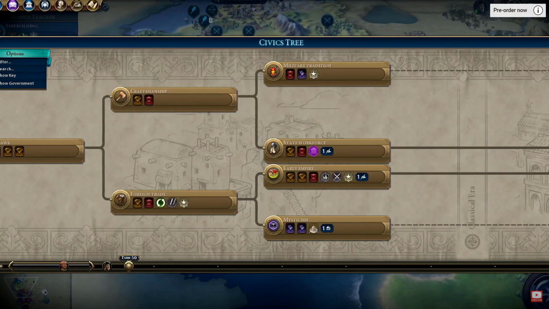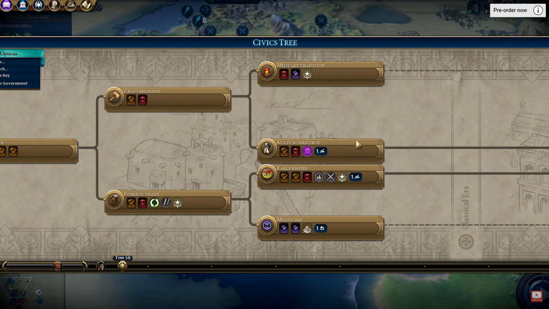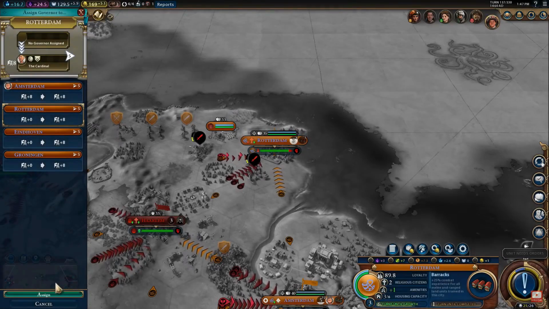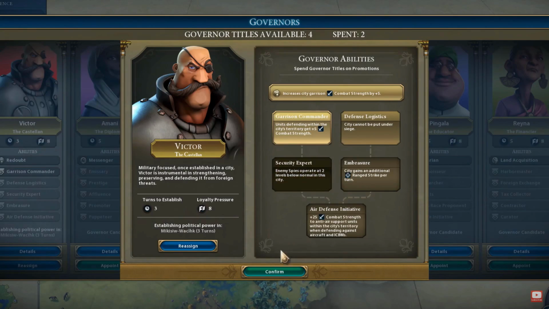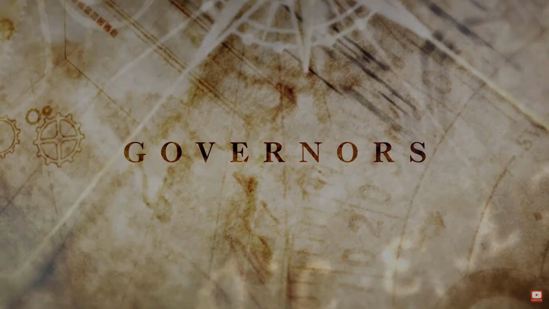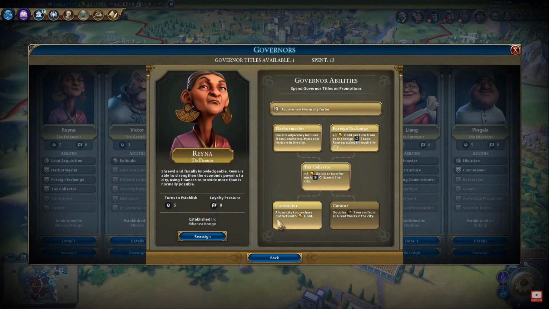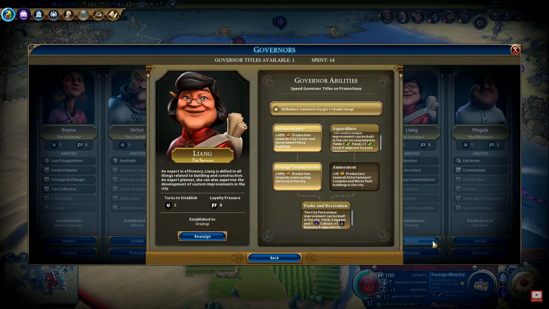The second thing I want to say is that you need to remember that governors are improved and recruited using governor titles. Now, there are a limited amount of these in the game, so basically, by the end of the game, you will not be able to recruit every single governor and promote them to a level you want to. So you need to really look at your game, look at what victory you're going for, and think, yes, I need to recruit this governor, or instead maybe I'll use this title to promote one of my existing governors. So there is a bit of a management section of that you need to think about.